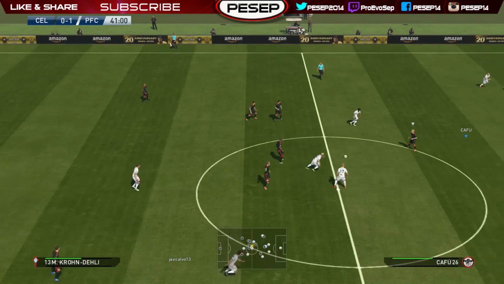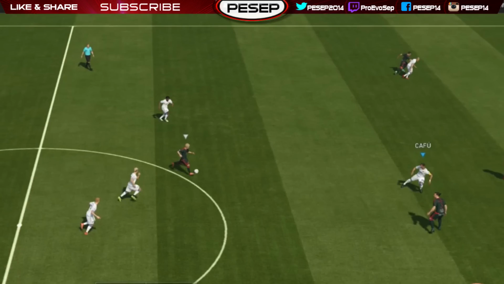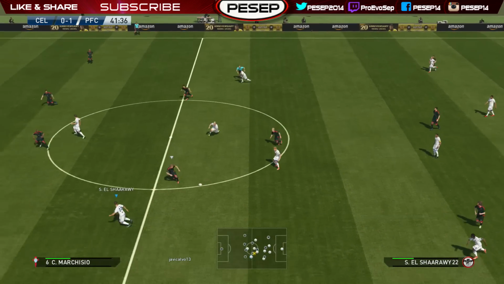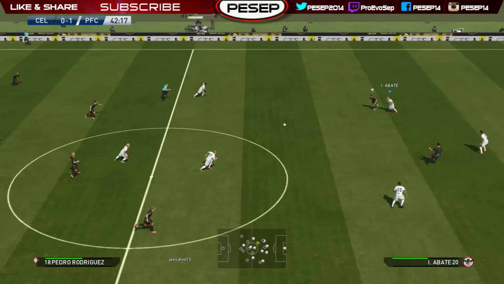Another example right here, guys. As you can see, look at Cafu. That's my anchor man. Look at how he man marks Ibrahimovic. Boom. Man mark is that important, guys. In the squad builder you saw I was using Matic, but it doesn't matter. Cafu is an anchor man as well.